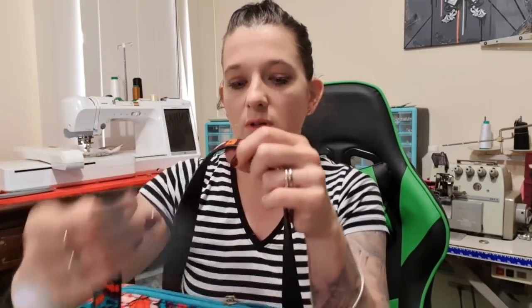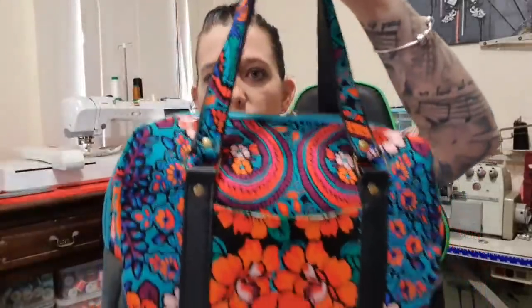Today I am doing the Colette bowler bag by Papaya. It was supposed to be done last week, but I was a little bit sick, so I did it this week instead. I've done two things different. One of the things is I've only got one zipper, and the other thing is I did different handles. But I still think it's adorable. And yeah, so if you'd like to see how I make it, stay tuned.